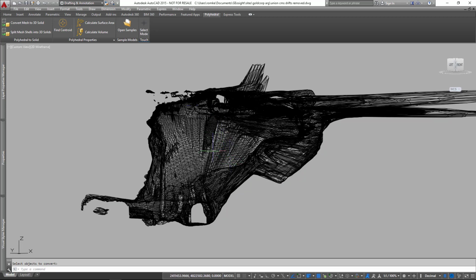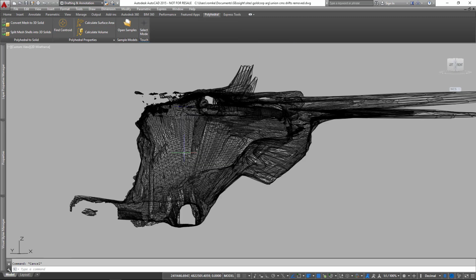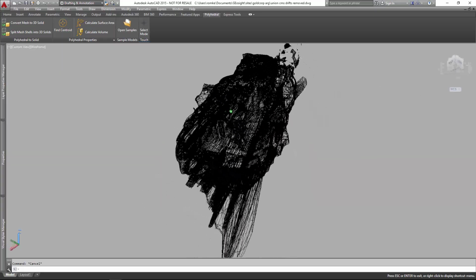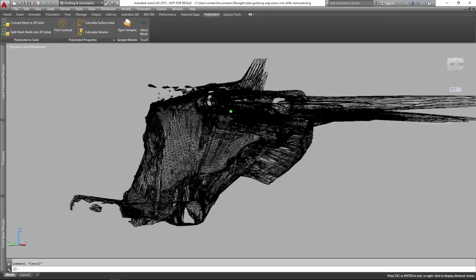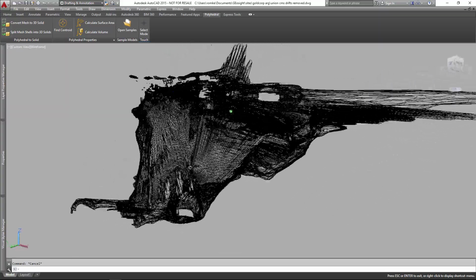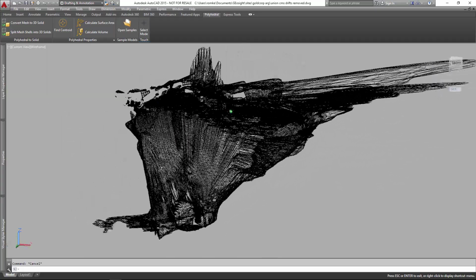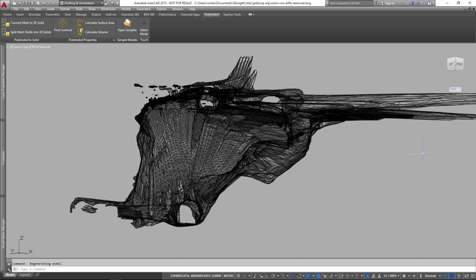So here we are. This is now, you see it's a mesh. So I can explode it down to 3D faces at this point. If I look at it in 3D rotation, you see it's still a 3D object, I just can't now do volumetrics on it. It's still got the holes and everything in it. So when you bring it into another system, it's going to have to recalculate all the faces, see if there's intersections. So there shouldn't be any intersections. And that's where I'll stop my video.